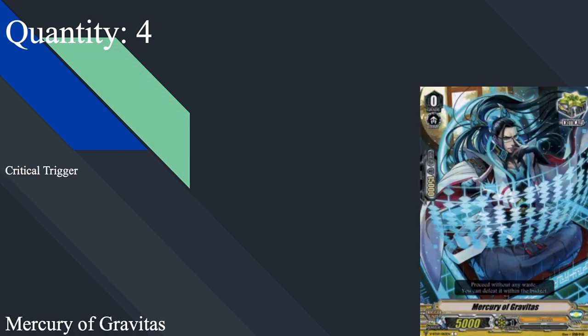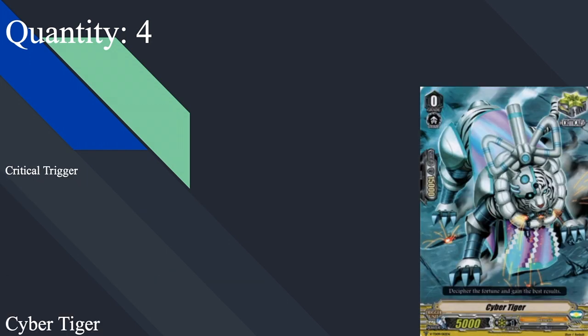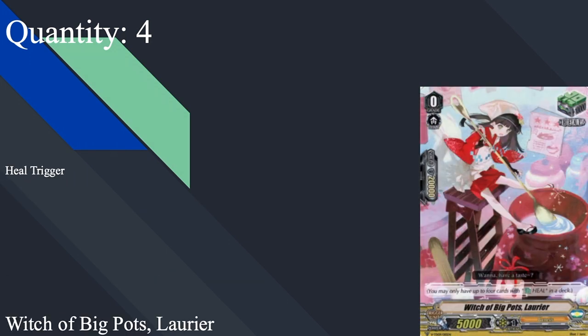We run 8 crits in Cyber Tiger and Mercury of Gravities. Like I said before, the new Regalia makes it really difficult to choose if you want that draw PG or a crit zone or not. So if you want to go the 12 crit way, go the 12 crit way, but I prefer the 8 crit 4 draw. And then we have the regular heal, of which is Big Pot's Laurier.